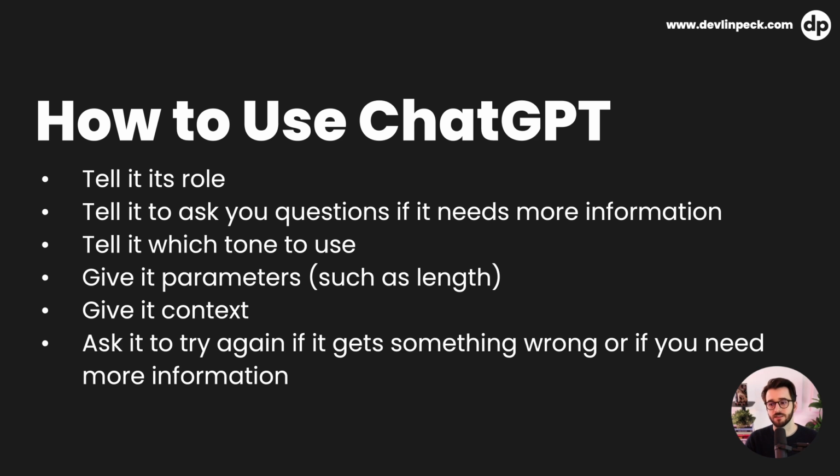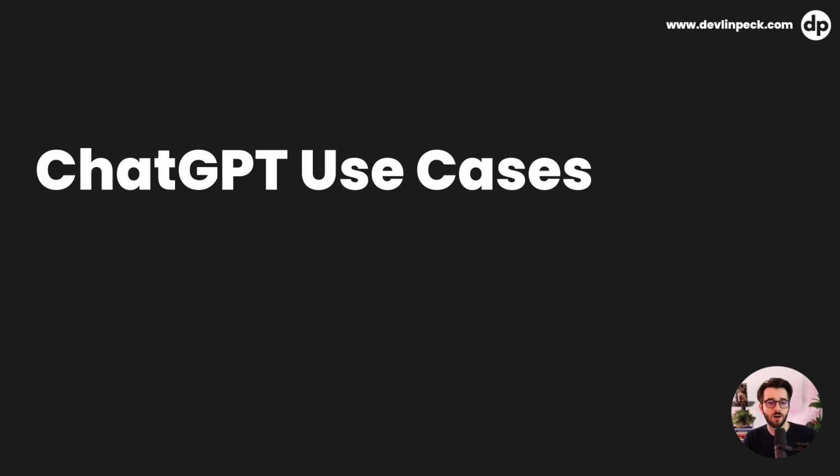So hopefully those examples were pretty helpful. We're going to move on to some other use cases here, but again, it's not perfect, but hopefully this helps you see how you can use a tool like this for common ID tasks. All right, so here are the list of use cases as I've seen them. And if you have other ways you've been using it, please share them with us in the comments, because we're all looking for ways to use this to help us save time and be more effective as IDs.